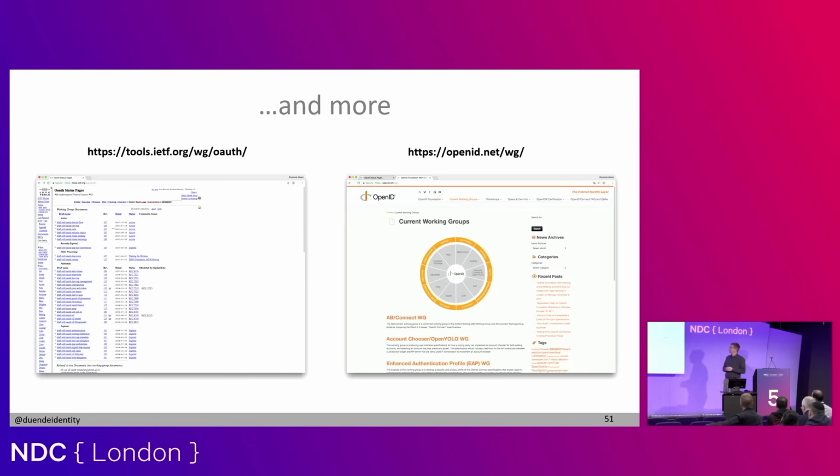If you really want to read it, we have the full working group for OAuth with a lot of specs. Best current practices documents are also good to follow along. What is the BCP currently for browser-based apps? There was a new draft for the browser-based BCP in November. Philippe De Ryck updated it. A much needed and very good update. We have OpenID.net, where you find the OpenID Connect standard, also perfectly readable.